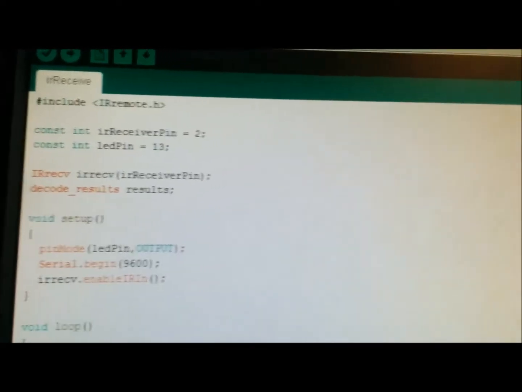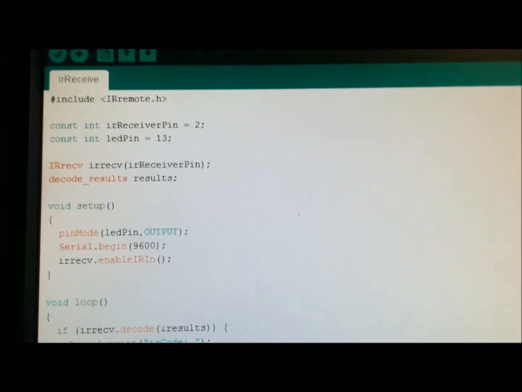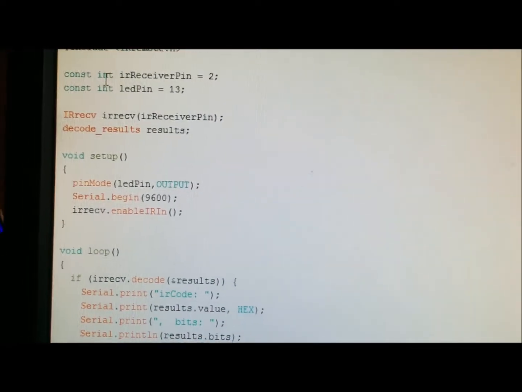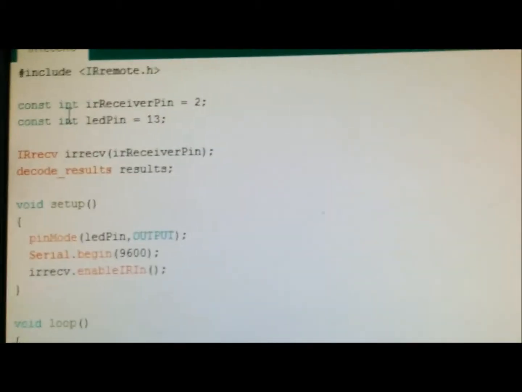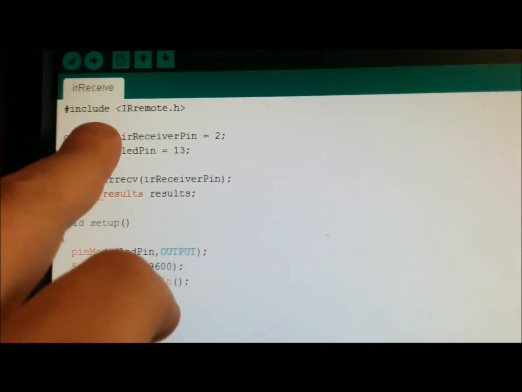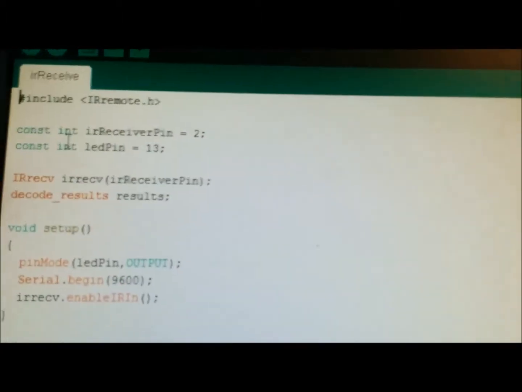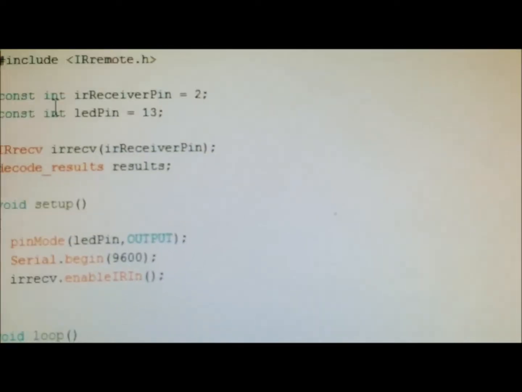And today we're talking about infrared receivers. So I downloaded the sketch, here's the lesson. I already ran this. So this IRremote.h wasn't already installed on my PC, so I was getting some error messages. I was able to fix that.